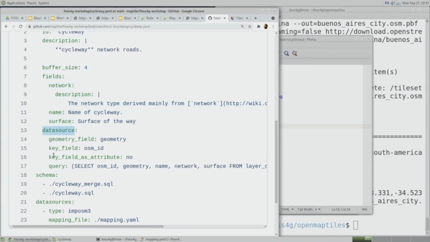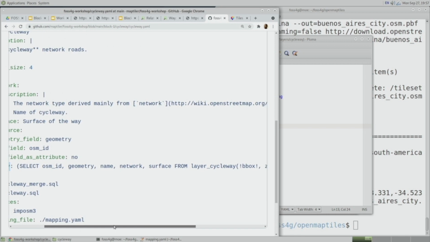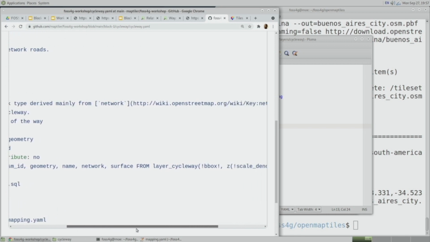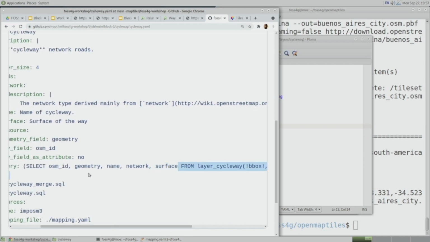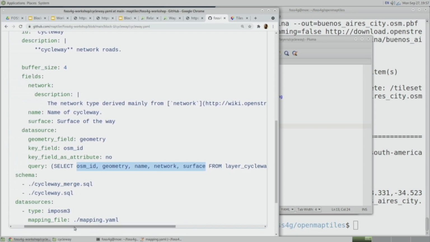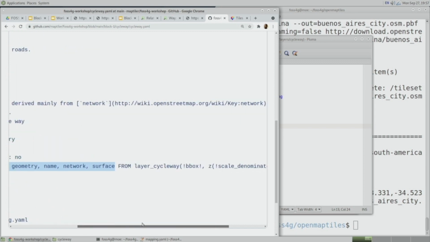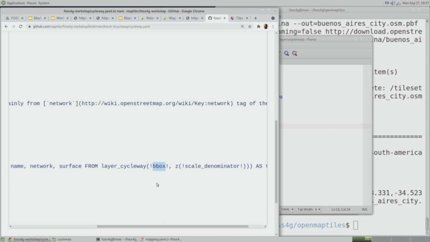The data source defines what is really necessary to have there: the geometry field, what the name of the geometry field is, and the query. The query is the main query which the generation of tiles will ask this function to run to return these values from PostgreSQL, for each bounding box, which is the bounding box of each tile, and on which zoom level.